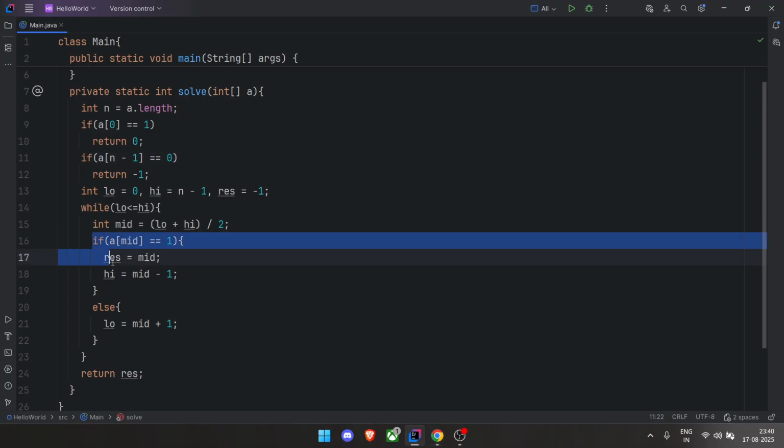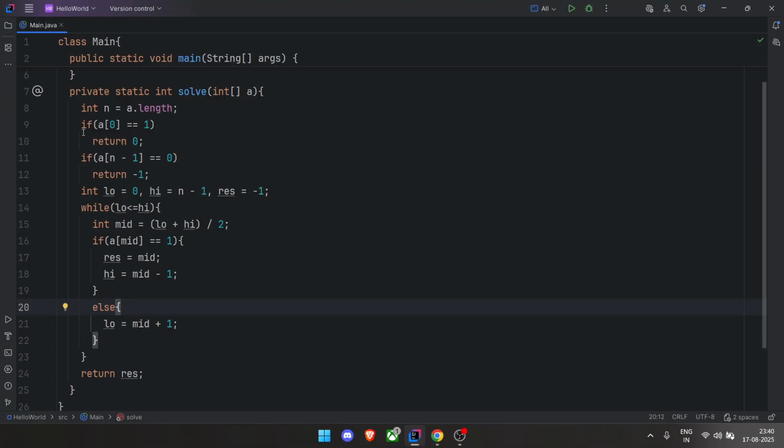We just need to adjust these two things mainly, and we also need to handle the edge cases. One of the edge cases is that 0 isn't present, which means your array starts with 1, so in this case you need to return -1, indicating you don't have any 0. And if the last value is 0, then you can simply return the last index, because then you have only zeros, right?